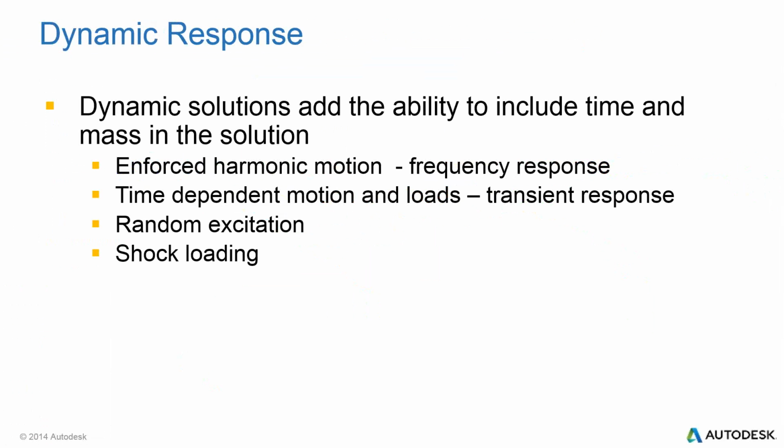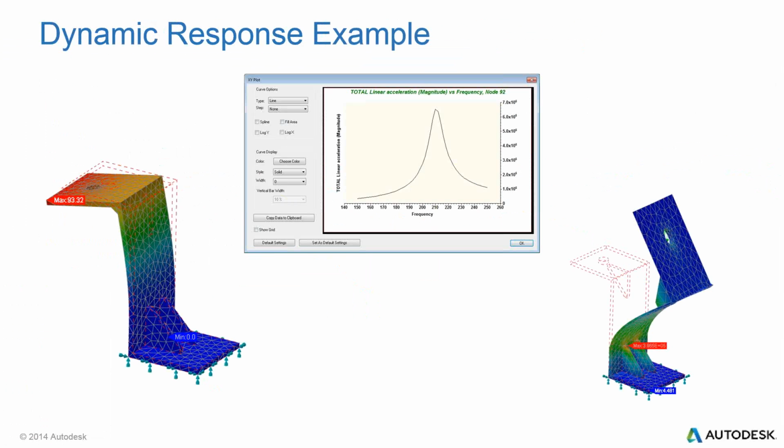Frequency response. You've got a conveyor with a drive motor operating at a certain frequency. You want to make sure that it's not going to shake itself apart, right? And we can do a little bit of that in Inventor Pro, but we can only do a modal analysis. So we can get an idea of what frequencies we might want to avoid if we're talking about vibration, but we don't have any way of quantifying what actually is going to happen to a part if we get close to that natural frequency, and just how sensitive it is to external drivers that are cyclic.